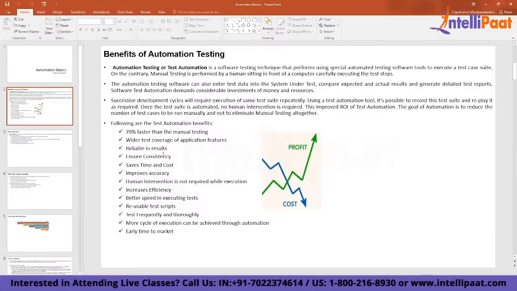And similarly, today it has executed 700 cases, which means tomorrow also, if the application is fine with no errors or showstoppers, then it is going to take the same amount of time and the same lines of code. Those are the benefits of automation testing.